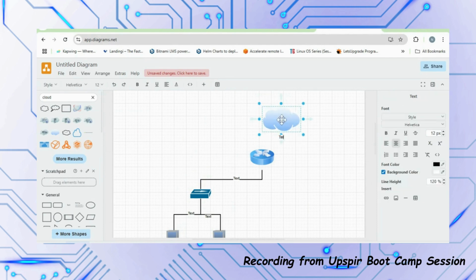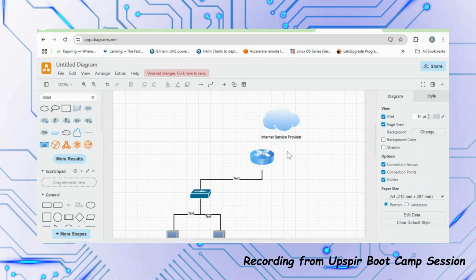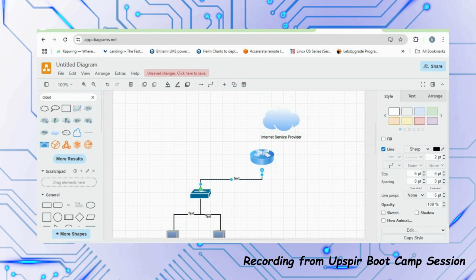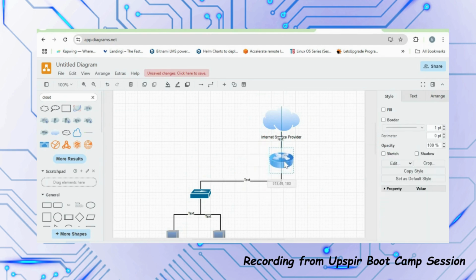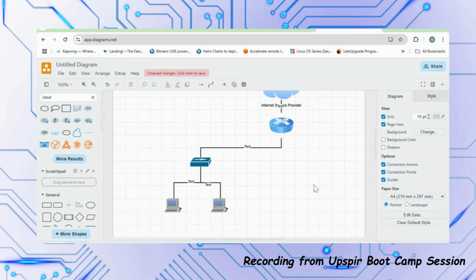This is my internet service provider. I can write it like this. Again, if I want to connect the same line over here, I can do that. Then it's about arranging how I want to arrange it, right?